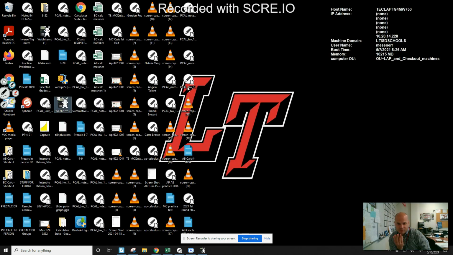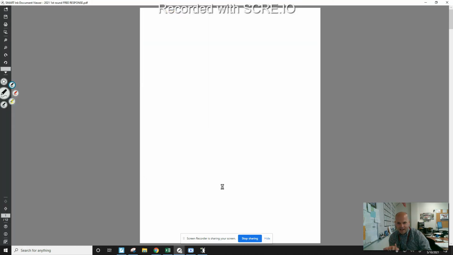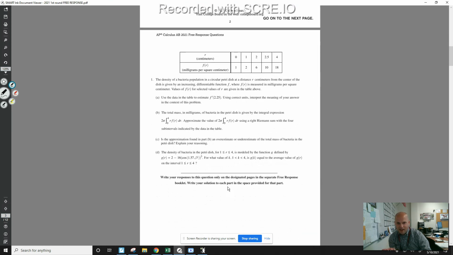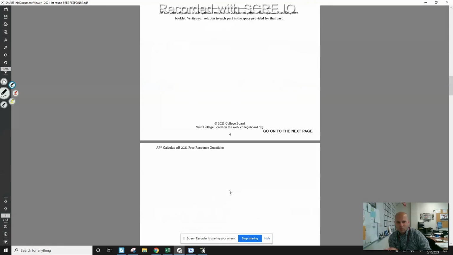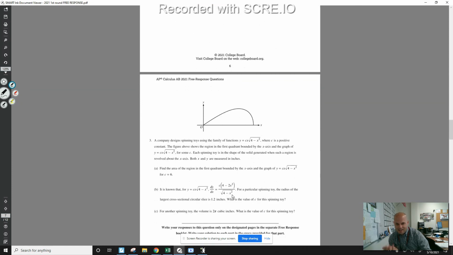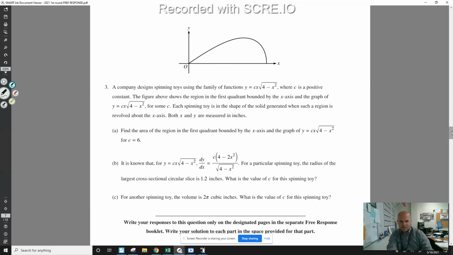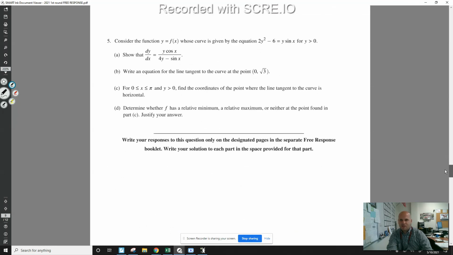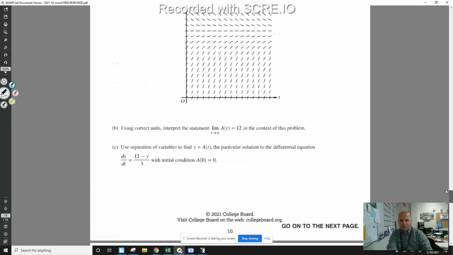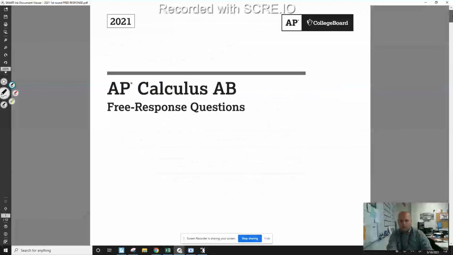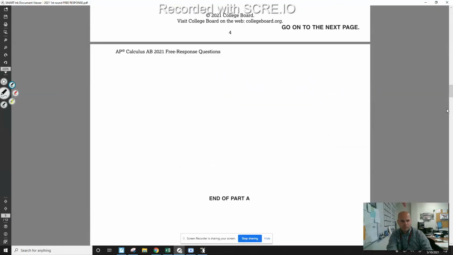The most recent test that was just given, 2021, they kind of had an area volume. And oh boy, was it not like any area volume problem seen. This is tricky. Ways to get things right, but tricky. The rest of the test is not bad at all. About 1 and 3 were pretty brutal.